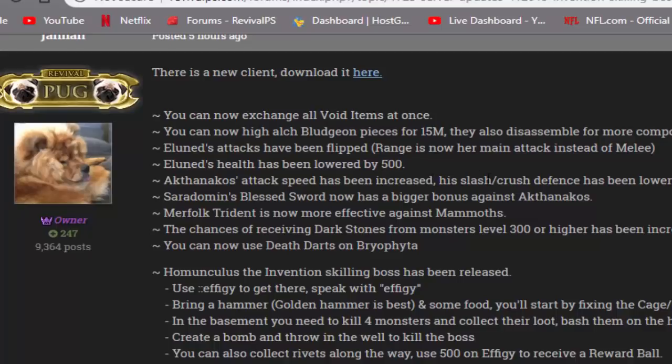And then also lowered his slash and crush defense because they were supposed to be lower, really. They were higher than I thought they were when I was looking at the files. The Saradwin's Blessed Sword now has a bigger bonus against Athanakos. Mirrorful Trident is now better against Madness. I'm actually curious about this one myself. I might make a worth it video, or at least test it out, and then if it's good, make a worth it video, but we'll see.